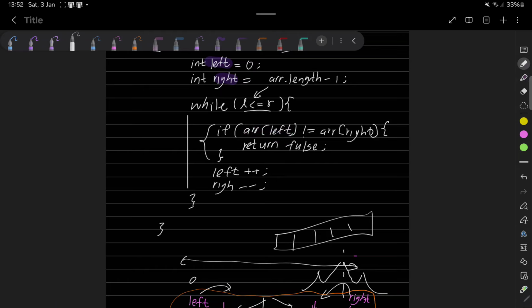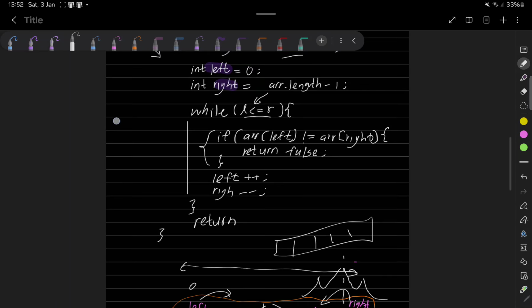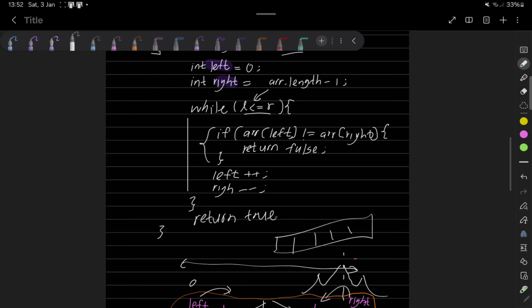That means the array is symmetric. So once you come out of the loop here, it is guaranteed that the array is symmetric, so we can return true, right? So that's how you approach the question and tell each and every step that you perform.